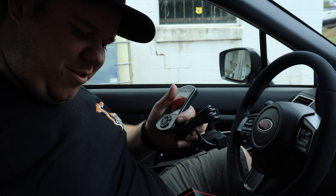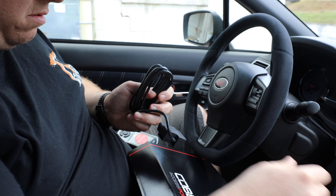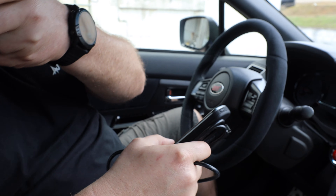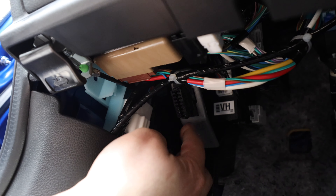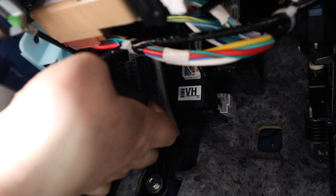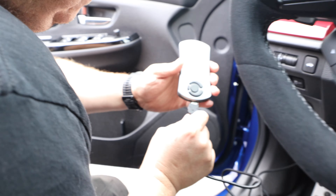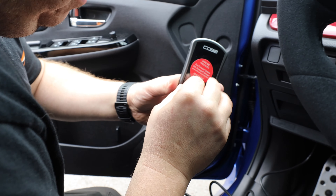It's a pretty simple install. You're going to undo this little winding, and then this goes in the plug under the dash, and this goes into the Accessport. Here's your plug right here — you can see it. You just lay it off and push it on up in there. And then you connect this to this. When you push the key on it should light up.